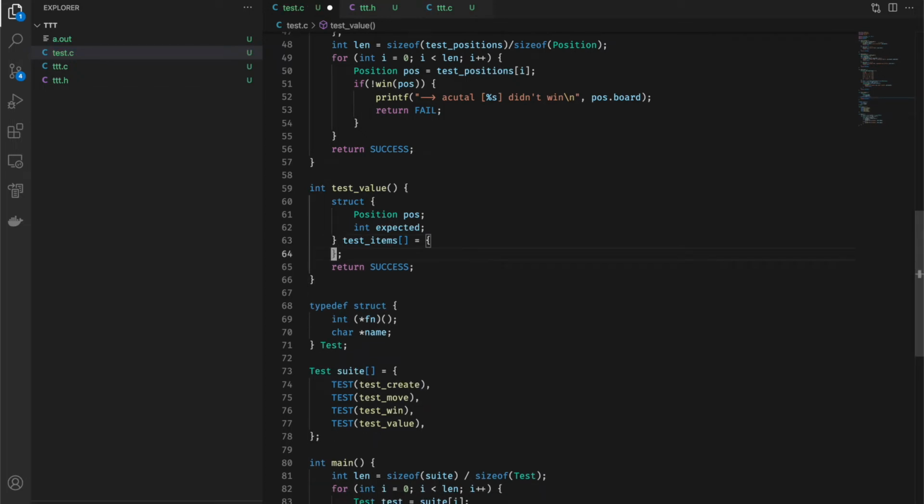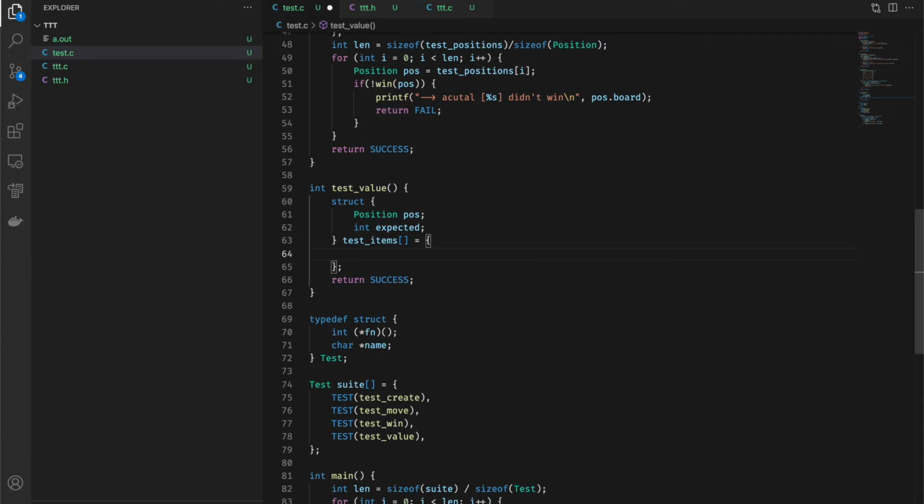The first thing is the position, so start with the curly braces here to fill in the position: x, x, x, 1, 2, 3, 1, 2, 3, and it doesn't really matter what turn it is, I guess, O. So that's the position.